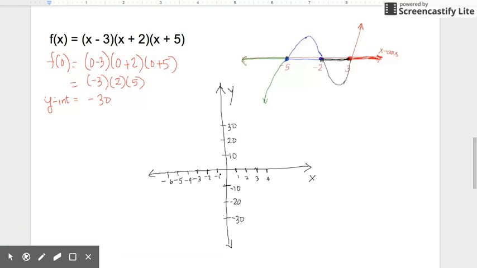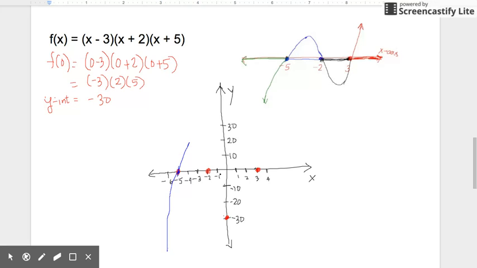Okay, x-intercepts. I need to see the x-intercepts. X-intercepts are at negative 5, negative 2, and positive 3. The y-intercept is at negative 30. Okay, so we know that in the interval negative 5 to negative infinity, the graph is below the x-axis. So it's going to start here at the bottom, and then it's going to go up to touch x equals negative 5. And we know that it's going to keep going up, but it will eventually have to come down.